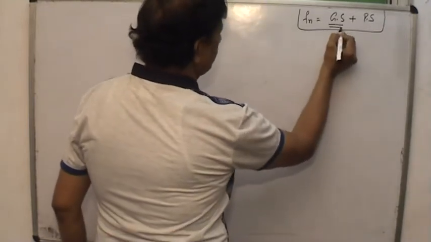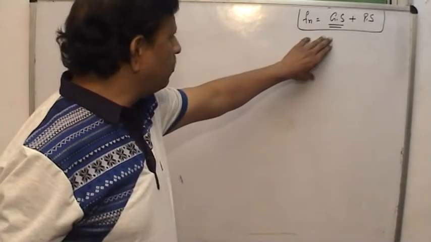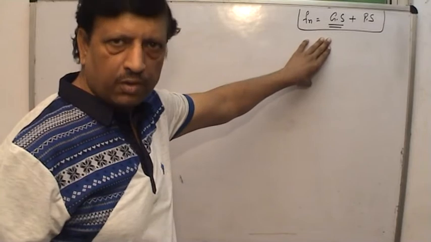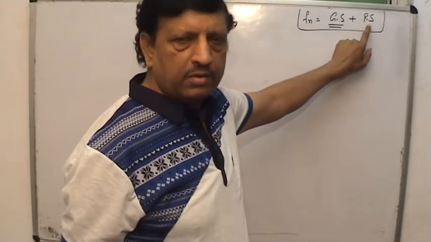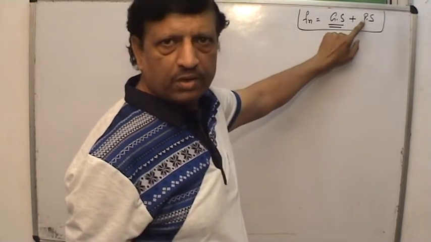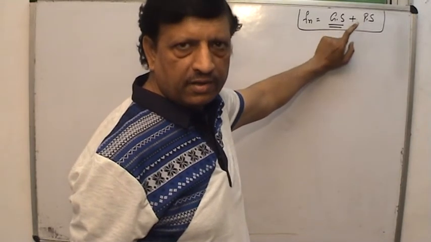Now this portion we discussed in the previous part, how to find the GS. For the GS we will follow the same theorems, but for the PS we will follow different theorems that we are going to discuss. Then we add both conditions and then evaluate or calculate the recurrence relation.